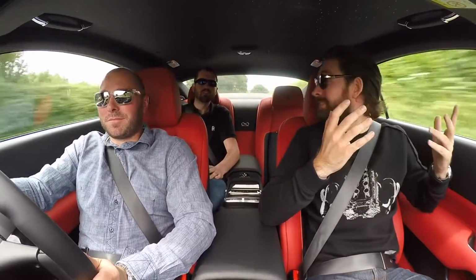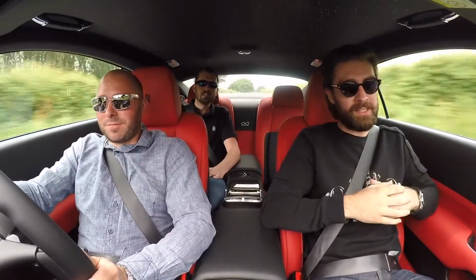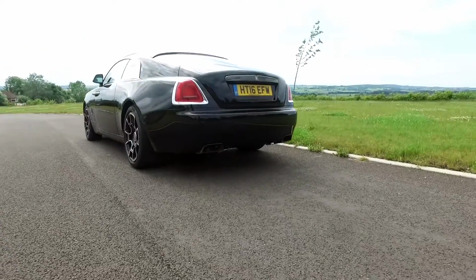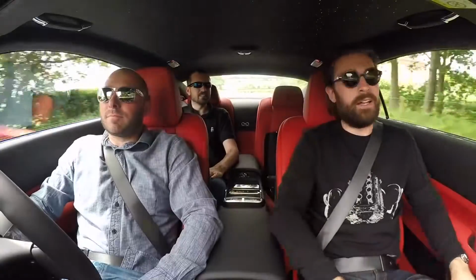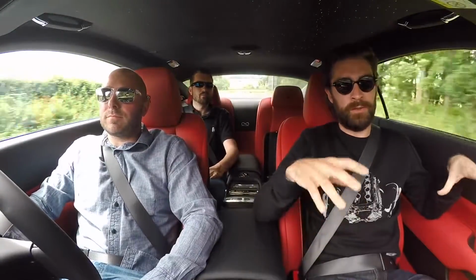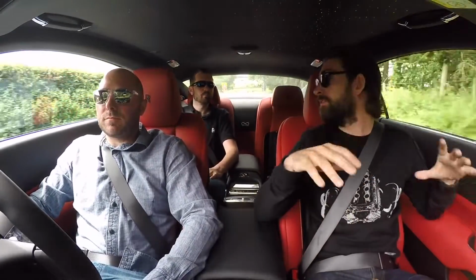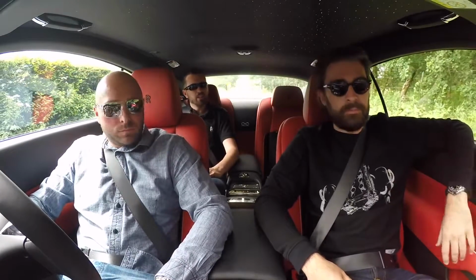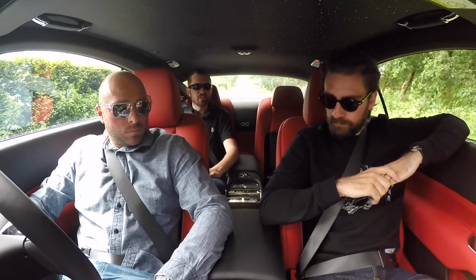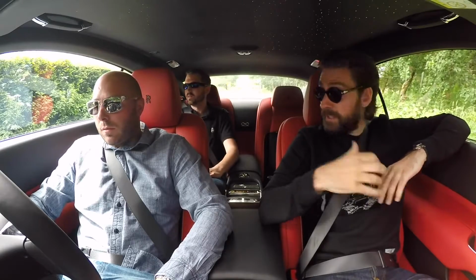And brakes? Are there any upgrades there? No, brakes are as was on the Rolls-Royce Wraith. Perfectly capable. So I guess from day one, these brakes have been built to deal with quite a large car. Exactly. So during your testing of this, you didn't find any need to upgrade them? Absolutely not. No, the way our customers are driving the cars, you know, a bit like this, yeah.